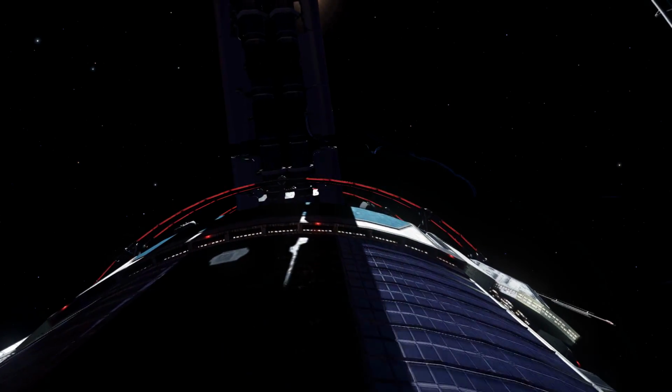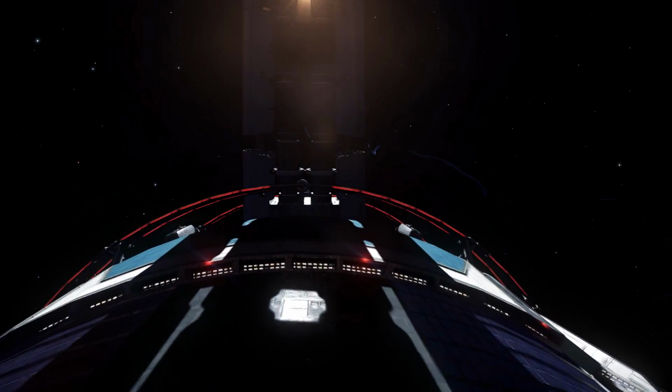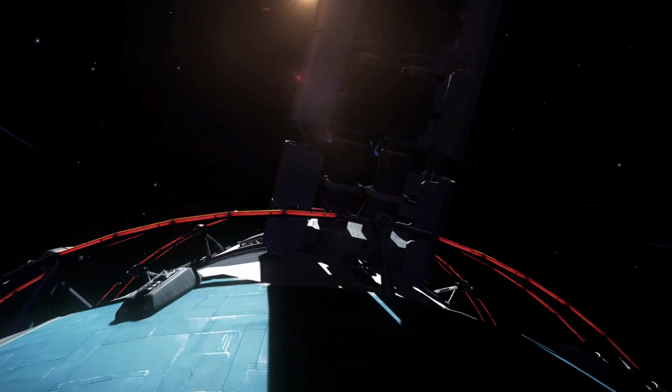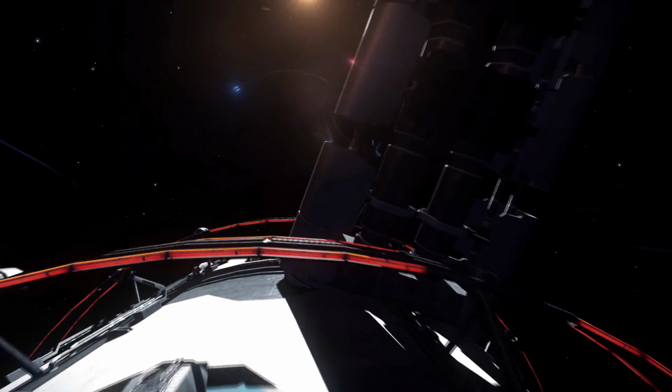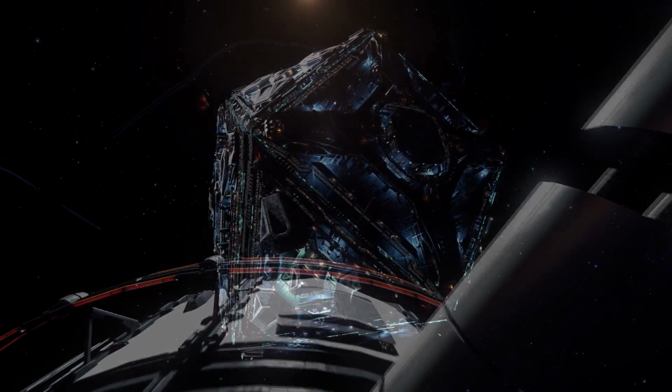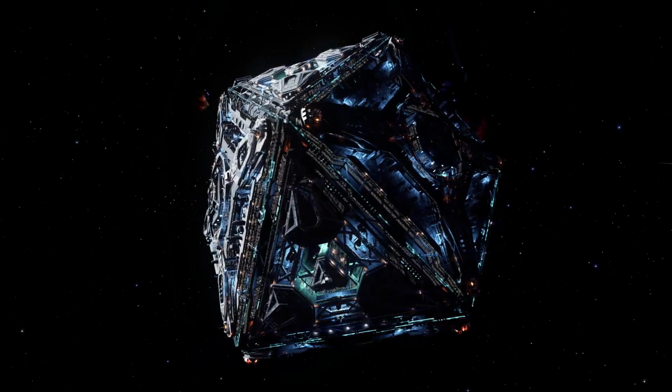It's also going to be possible for one player to go out into the deployable fighter whilst the other remains in the main ship and controls that. We don't know yet how one player actually arrives in the other player's ship. For example, do we have to fly to their location, or can we simply teleport to them?